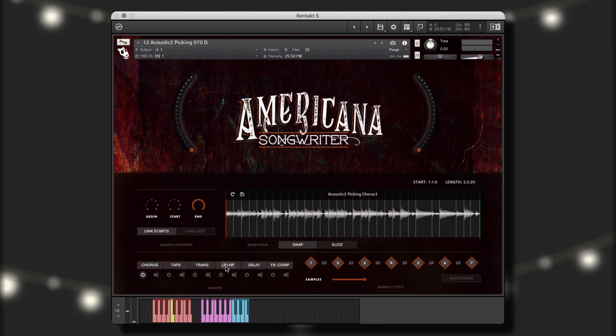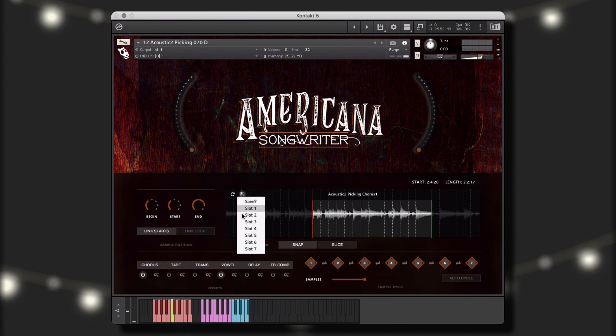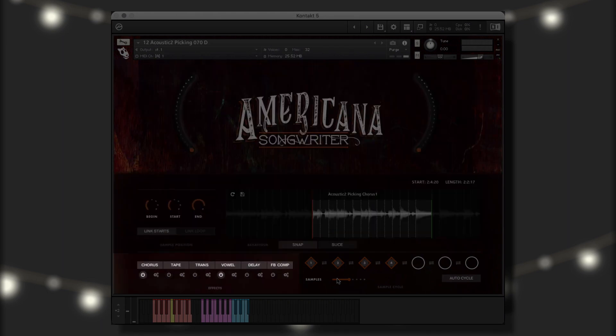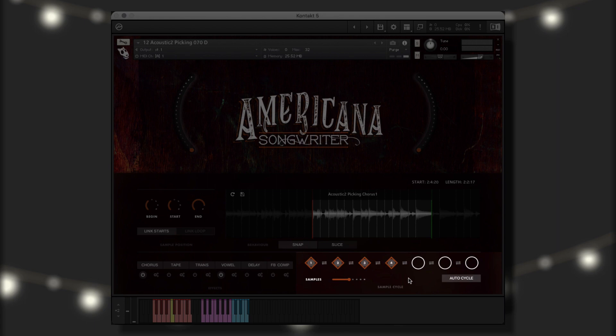The single instruments are arranged for quick and easy overdubs and allow you to control and adjust the start, playback, and end points of the included performances. You can use the performance and saved slot keys to rearrange, customize, and create unique performances in real-time. In each single instrument, you will see the following sections: the big knobs, the play window, the effects window, and the sample cycle window, which allows you to adjust and turn on or off auto cycle mode. We will discuss this in the next section.